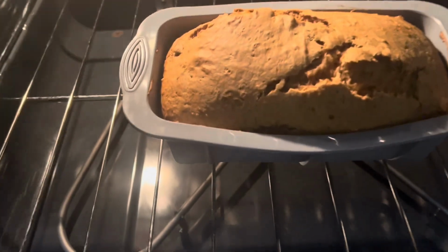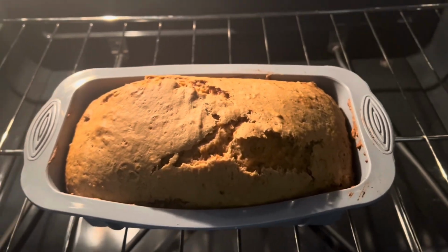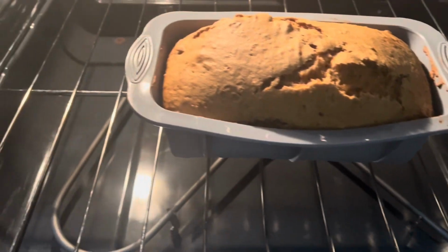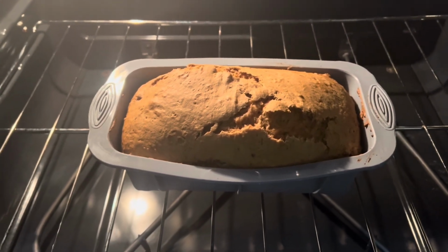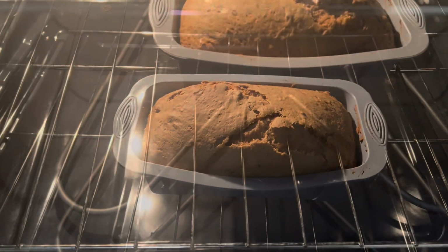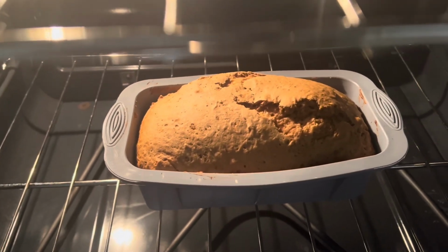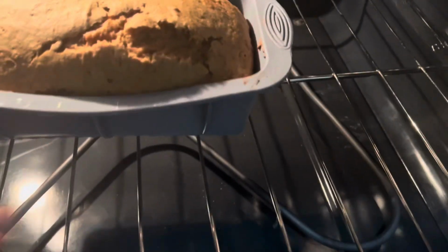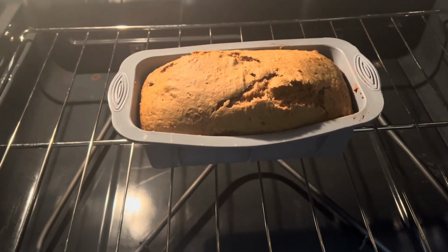All right, guys, it's been about 35 minutes. I think our banana bread is ready to come out and cool. The little silicone pan did pretty good. First time using it. So I did a prick test. It wasn't quite ready yet, so I'm gonna let it go for about another 10 minutes. Hot, be careful, guys, it's hot.